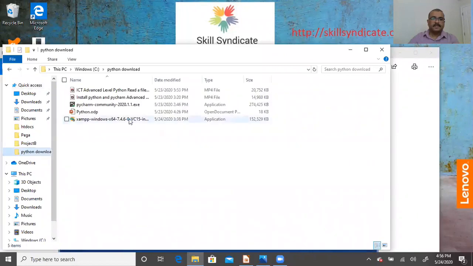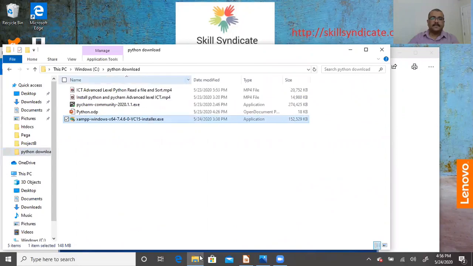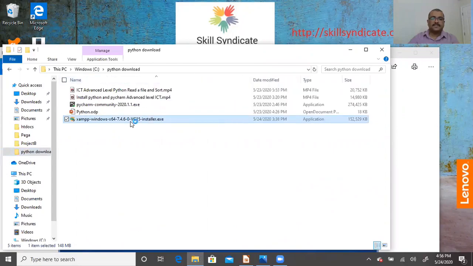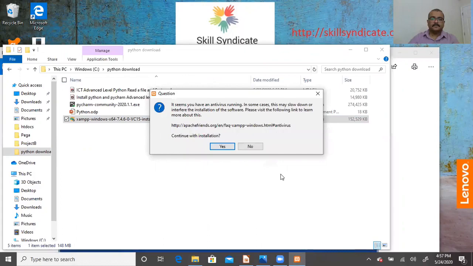Now this is the exe file, XAMPP. I'm going to double click to install. Sometimes it is going to give you some error messages.